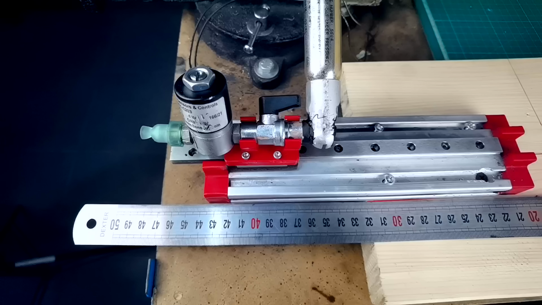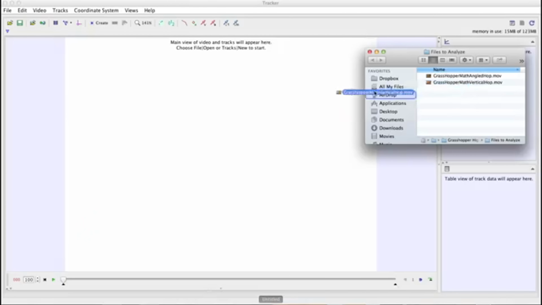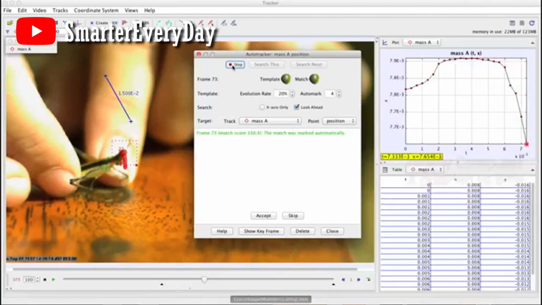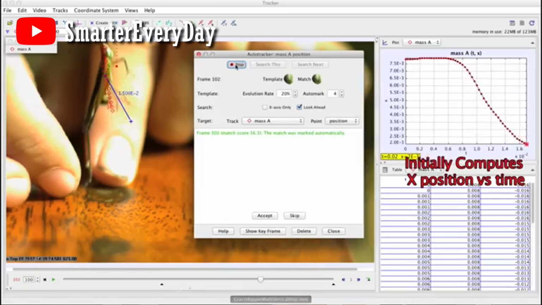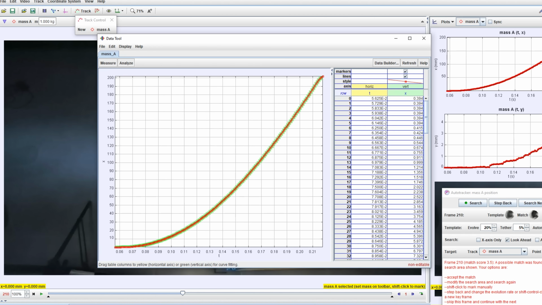Now, a simple question. Is this the best we can do? When talking about rockets, what really matters is the amount of acceleration they produce and how fast they go. Right? To actually measure all this data, so I can compare the performance of the rockets, I used a free software called Tracker that I saw Destin from Smarter Everyday using on a video, where it tracks a grasshopper jumping into the air. I plugged my slow motion footage into the software, and I got this beautiful graph. Let's keep going, shall we?